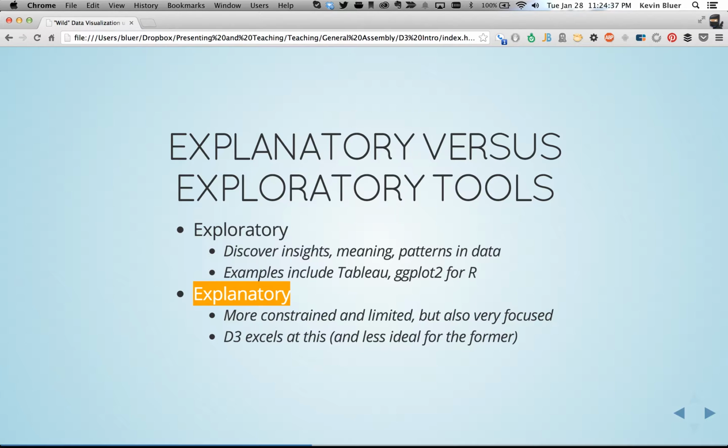Another quick positioning slide here is that it's an explanatory tool rather than an exploratory one. What I mean by that is an exploratory tool or framework would be something you'd use to derive and discover insight from data. So you've all heard, no doubt, of this concept of big data, where we're experiencing exponential growth in data. If you were trying to comb through that and mine for insight, you wouldn't use D3. You'd be using other languages, technologies and tools to do that. Listed a few up there on the slide.